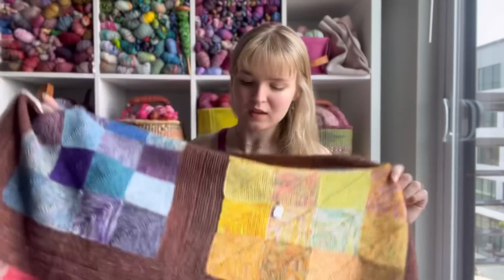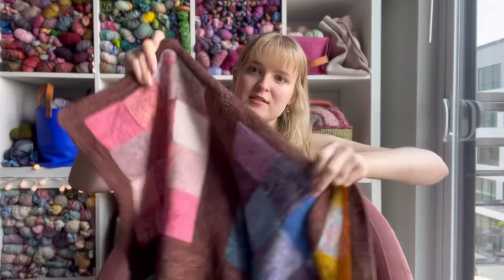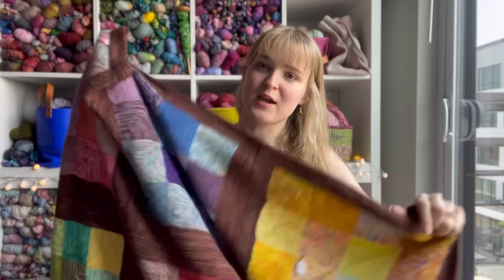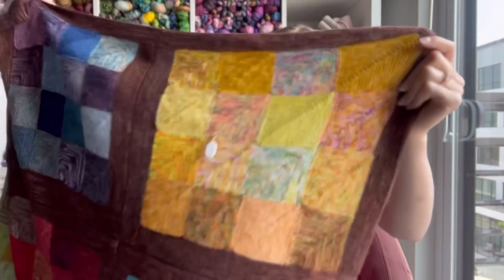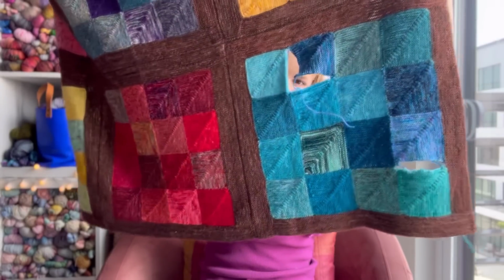However, a few months ago, I shared this blanket progress and the blanket project because I was thinking of pulling it back out, and I was debating whether or not to pull out certain squares in this blanket. Now I know I've already showed you this blue one, so you'll see that it's definitely been cut into. I originally was saying how this is sort of the beginning of my journey as an artist, and I should just leave it in there because it's part of the progress of evolving as an artist. However, I've decided I don't want to do that anymore.